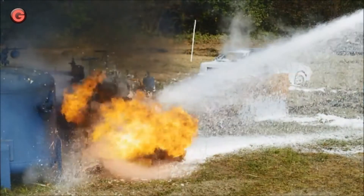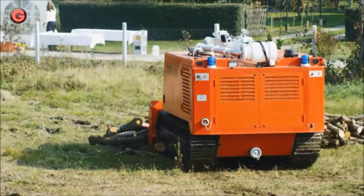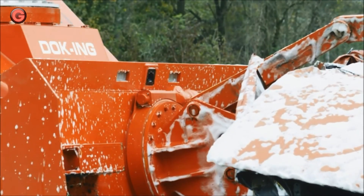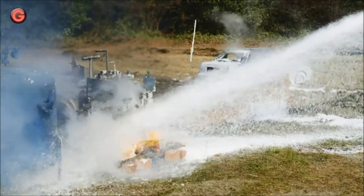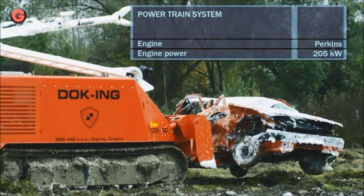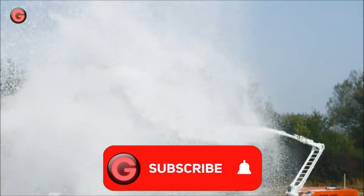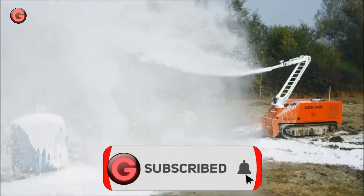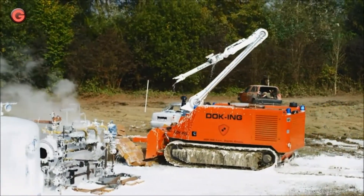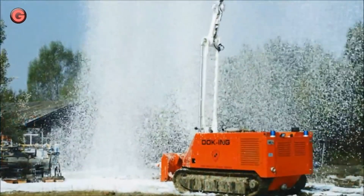It is equipped with a rotational gripper for breaching, removal of obstacles, and mitigation with a lifting capacity of 2,000kg and pushing capacity of 10,000kg. It features a segmented hydraulic arm for remote fire extinguishing and monitoring with three joints and 360-degree continuous rotation movement. The operator can control the situation from a safe distance of up to 1,500m with remote control.